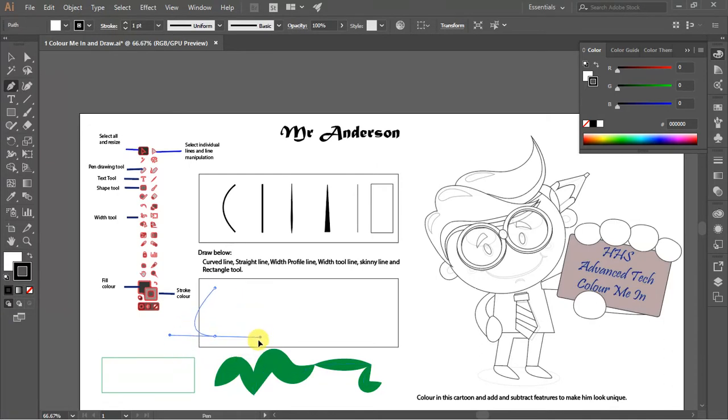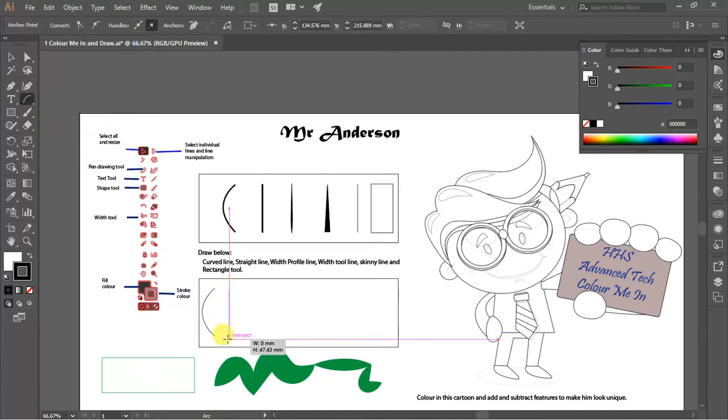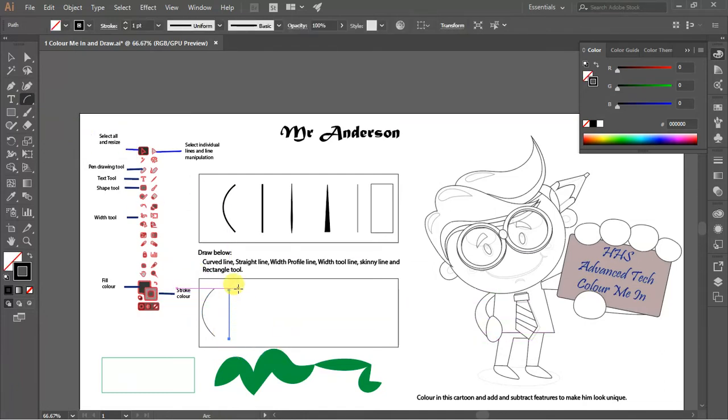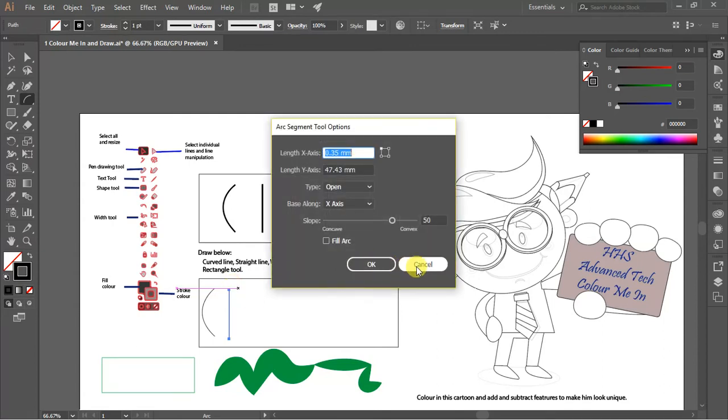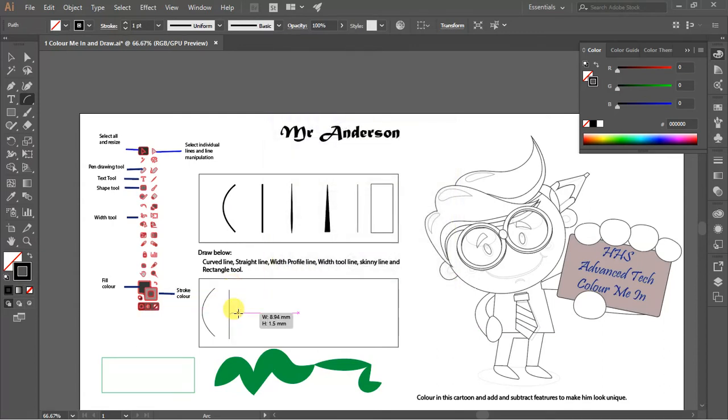So you move your mouse to determine what sort of curve you want. The other way is to get the arc tool. You could draw an arc.